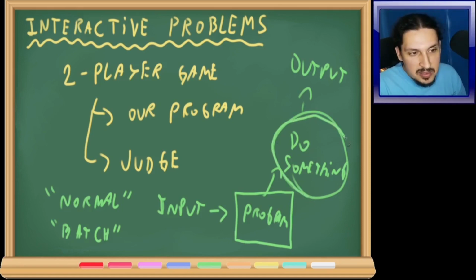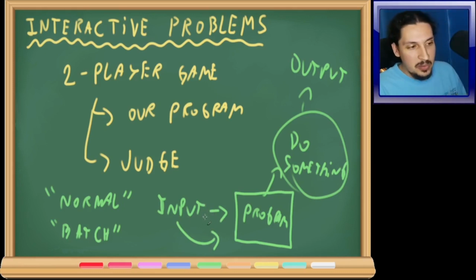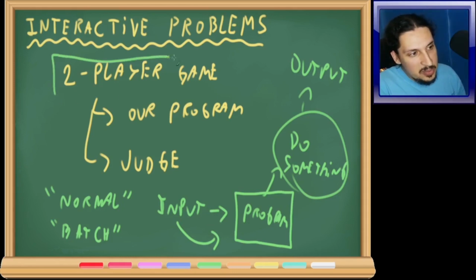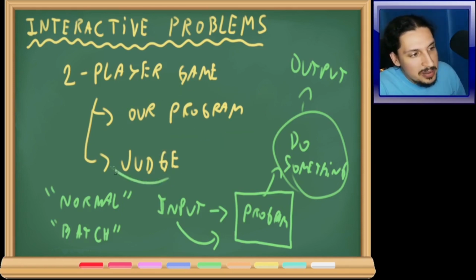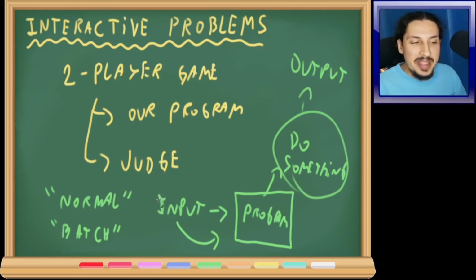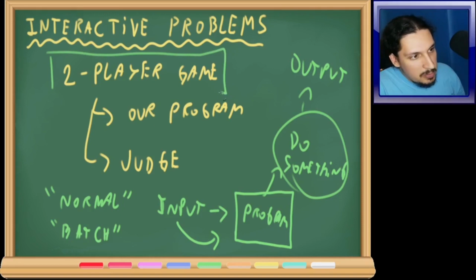Then in response to that something that we do, the interactive judge will typically send more input. That extra input will codify what the judge is doing. So maybe it's asking another question, maybe it's making a move. That is why it's like a two-player game. In a two-player game, there are turns, there are well-defined turns, there is a protocol of how to move, and each time one of the two players makes a move according to the rules of the game. Well, that is exactly the situation in an interactive problem. One player is our program, the other player is the judge. They take turns making a move, which is doing something, typically writing output or giving our program input or calling a function or something. And the precise rules of how we have to interact will be given in the problem statement. So that is why basically every interactive problem is like a two-player game.